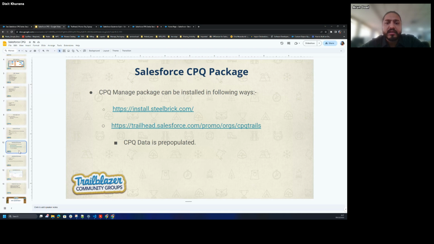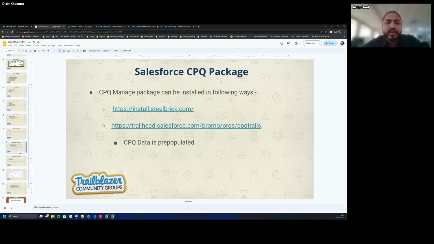But the second URL is more of a playground. If you want to learn CPQ, what Salesforce has done, like any other clouds, if you go to Trailhead, they give you the option to directly create your developer org, but that dev org will be pre-installed with all the CPQ prerequisites.